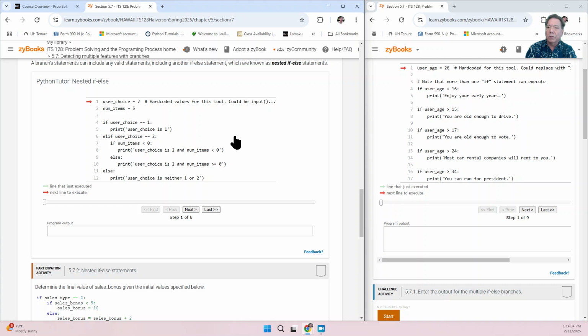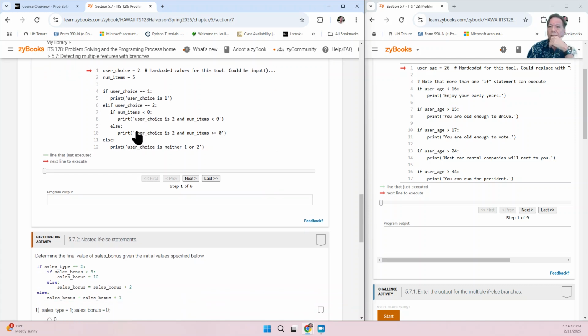Okay, so you can also have nested if then else. This can be an alternative to using logical operators and just having a single level set of ifs. So you see, this is user choice equals 1, do this, and you could have if user choice equals 2 and num items less than 0, then do this one.